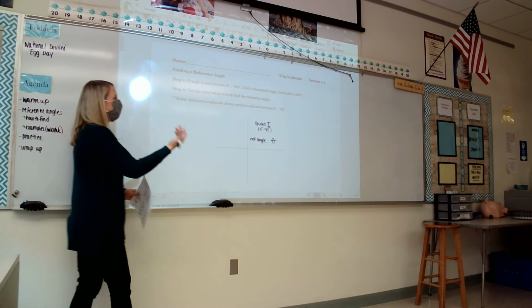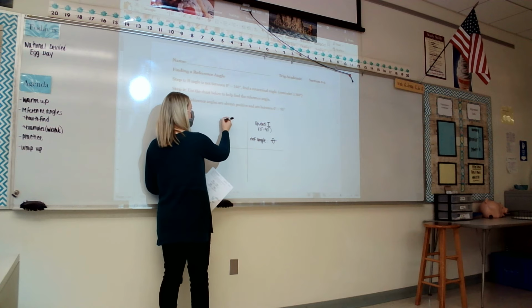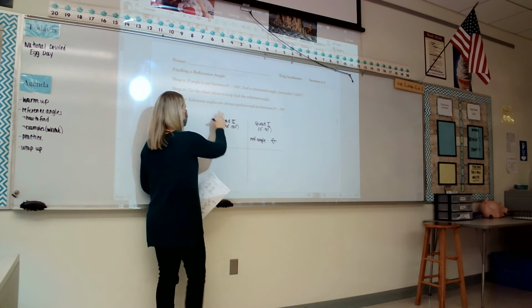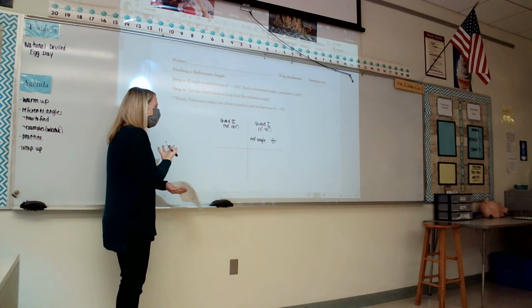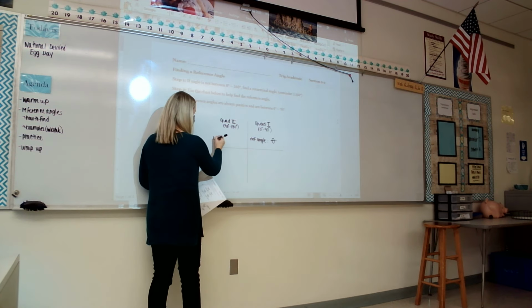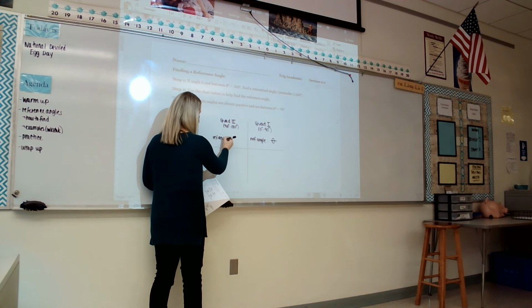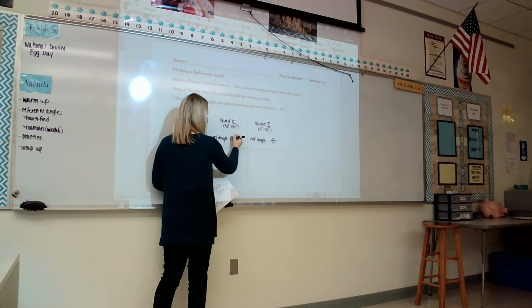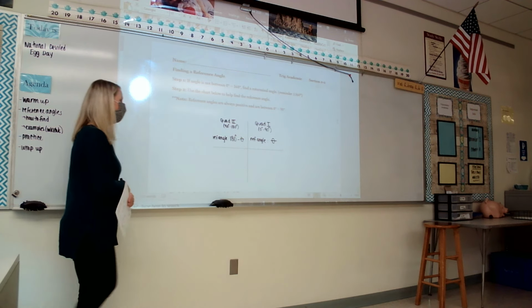Unfortunately, in the other quadrants, you do have to do a little work. So in quadrant 2, that's anything between 90 and 180. But we said we want our angle to be between 0 and 90, so that's going to be a little bit too big. So the reference angle is going to be 180 minus theta, so 180 minus your angle.